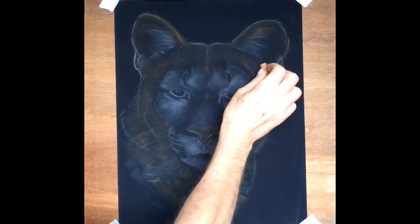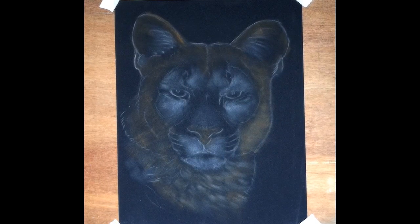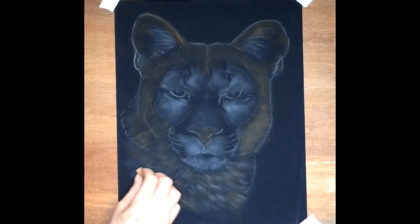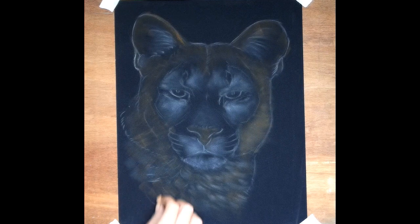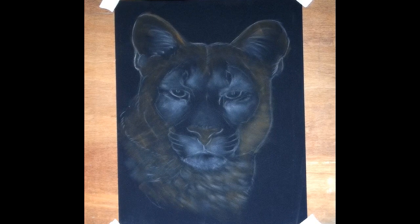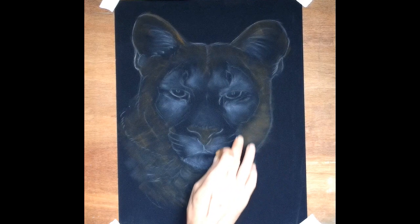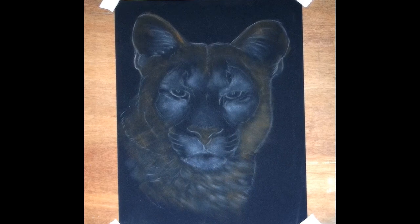And that's basically not just the technique of using black velour, but any velour. Build up light layers. The more you build up light layers, the softer your painting will be, the greater depth you'll have of colour, tone and so on. So keep it nice and light. Lots of rubbing in between.